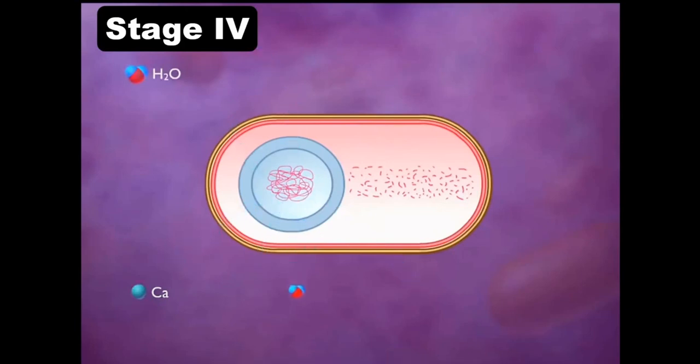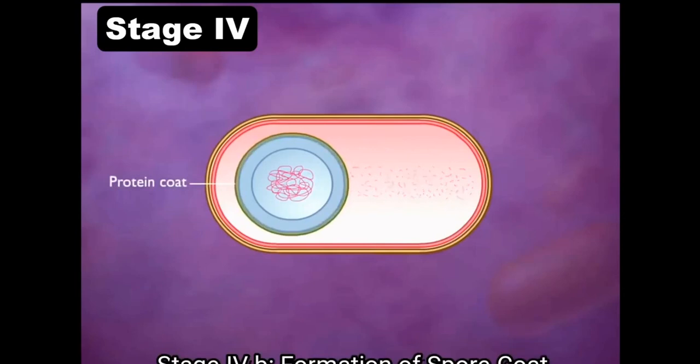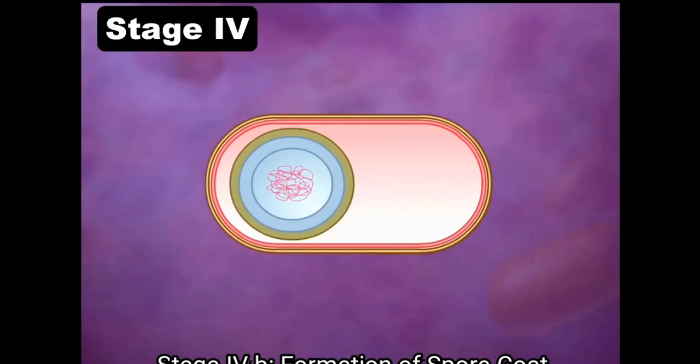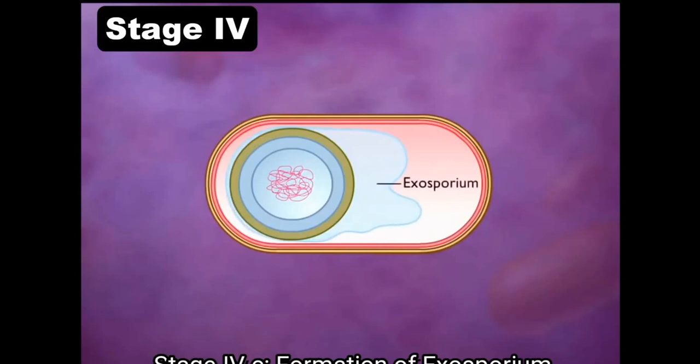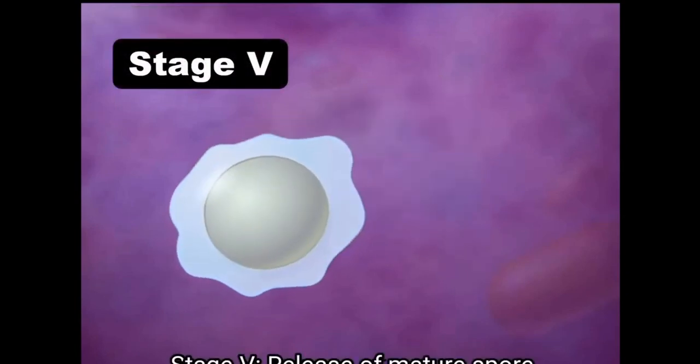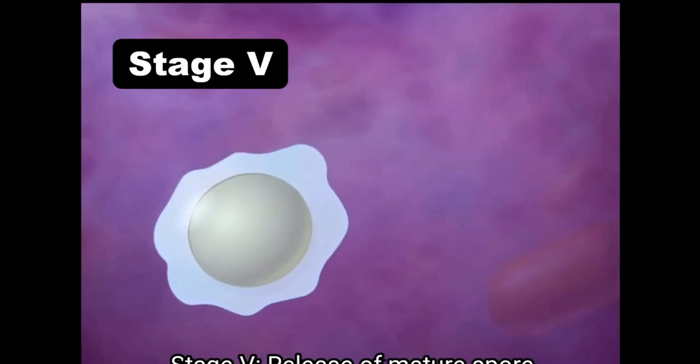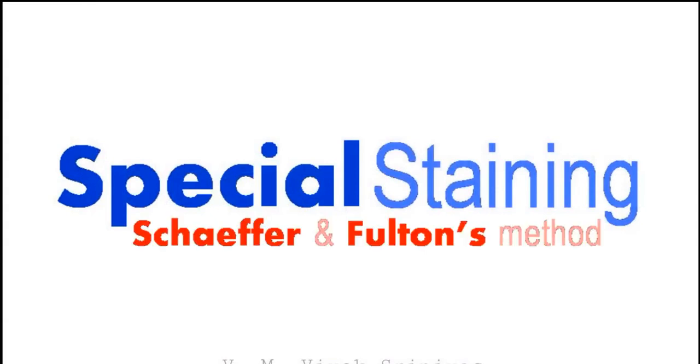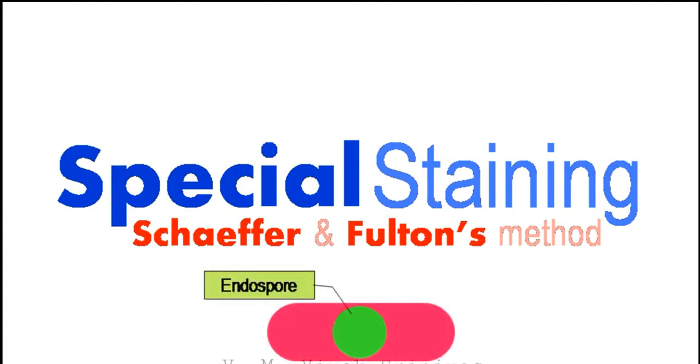Oval, bulging spore. Some spores form an additional layer called the exosporium. The example is Clostridium viginantans. Next, the subterminal, oval, bulging spore. The example is Clostridium shallei. In stage 5, with the help of the lytic enzyme, the mature spore is released from the mother cell. Next, the terminal, oval, bulging spore. It gives the appearance of the tennis racket. The example is Clostridium tertium. Next, the terminal, spherical, bulging spore. It gives the appearance of the drumstick. The example is Clostridium tetani. And lastly, the central, spherical spore. The endospores are stained green, and the vegetative portion of the bacteria are stained pink.